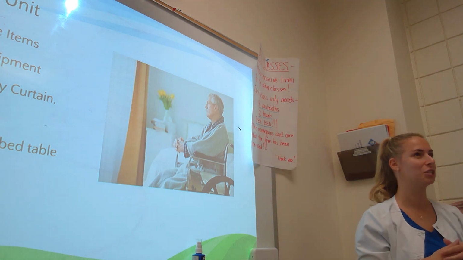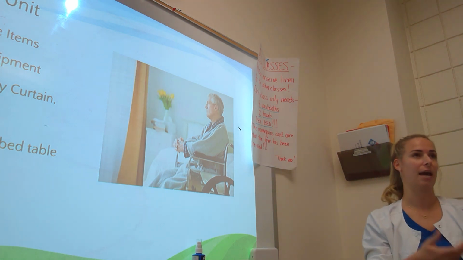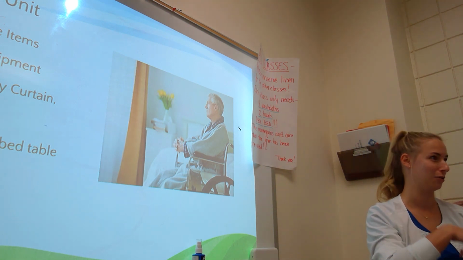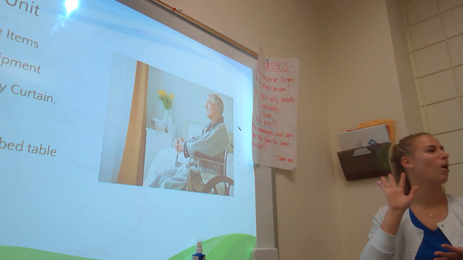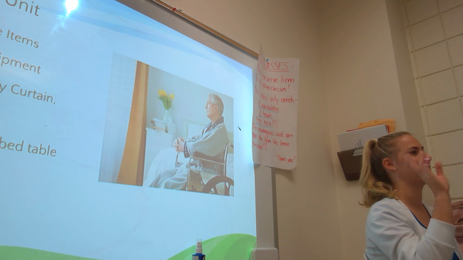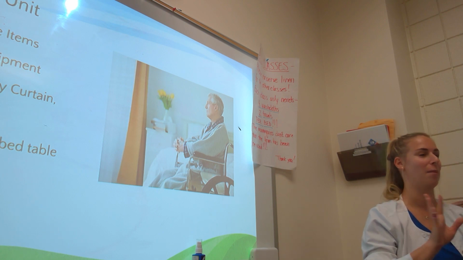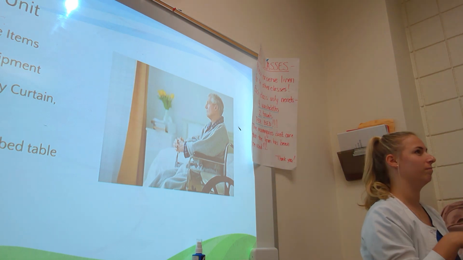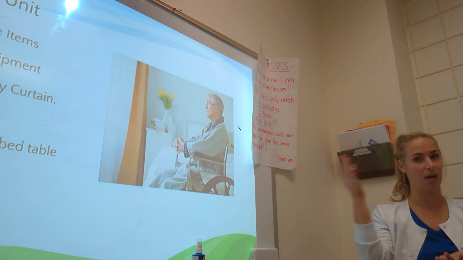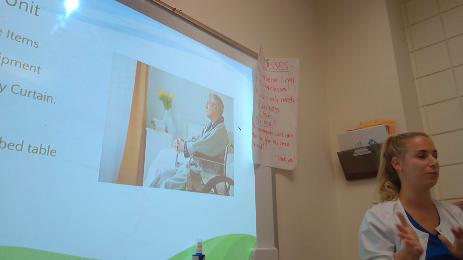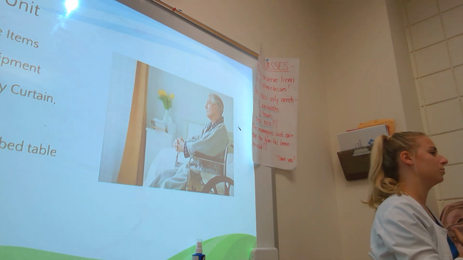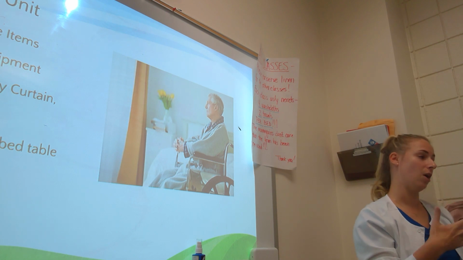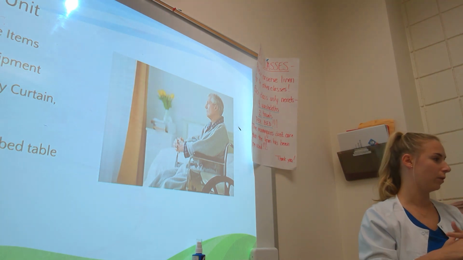Her roommate was actually in her 50s. She had had a stroke, and her parents were the ones coming in to see her in the nursing facility. They brought her everything, her favorite candies, her favorite lotions, stuff from Bath and Body. It was very much in contrast to the other resident's lifestyle and what she was going through. So just remember that sometimes they may have family that comes in season, sometimes they may not, but they are allowed these personal care items.